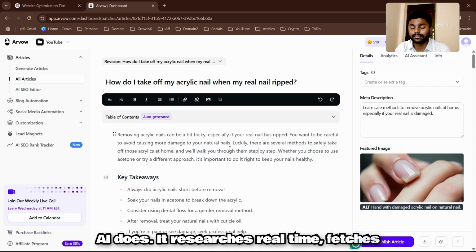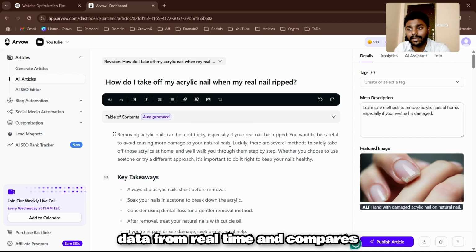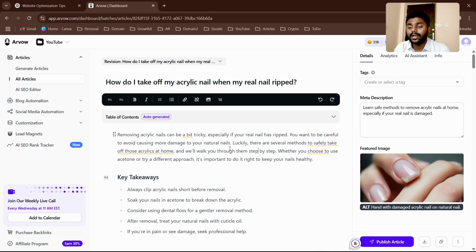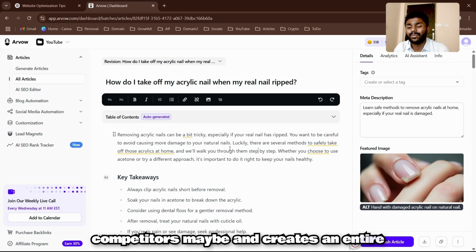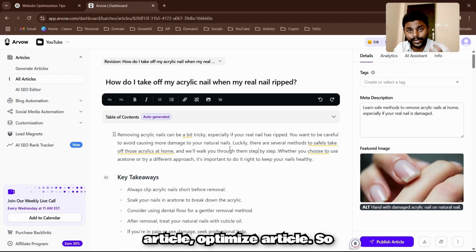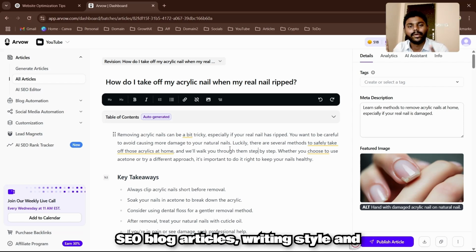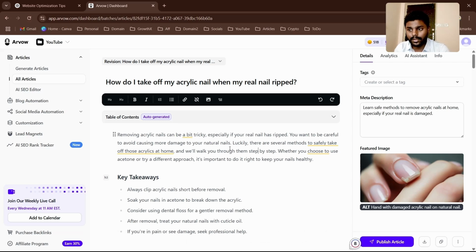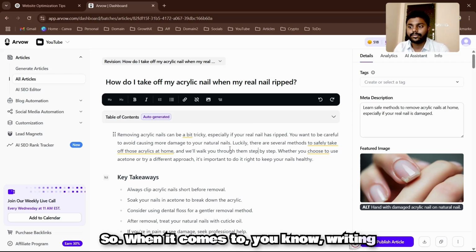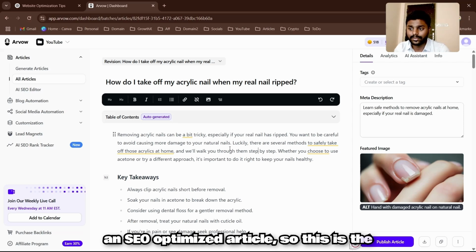It researches in real time, fetches data in real time, compares, takes keywords from competitors maybe, and creates an entire optimized article. Arvow AI is trained on many SEO blog article writing styles and on fetching information. So when it comes to writing an SEO optimized article, this is the best one.